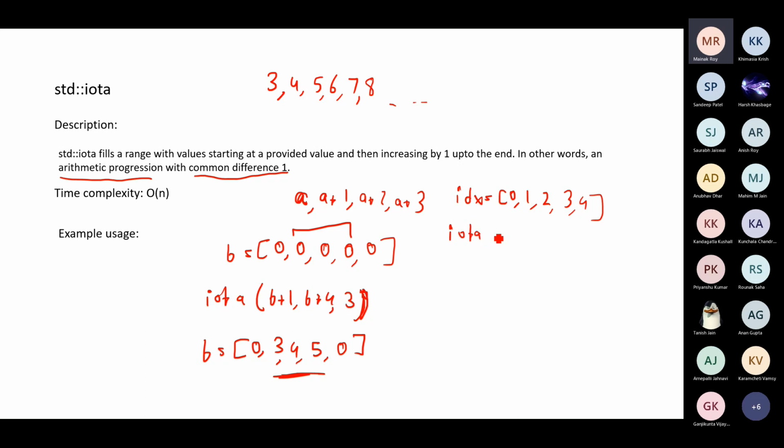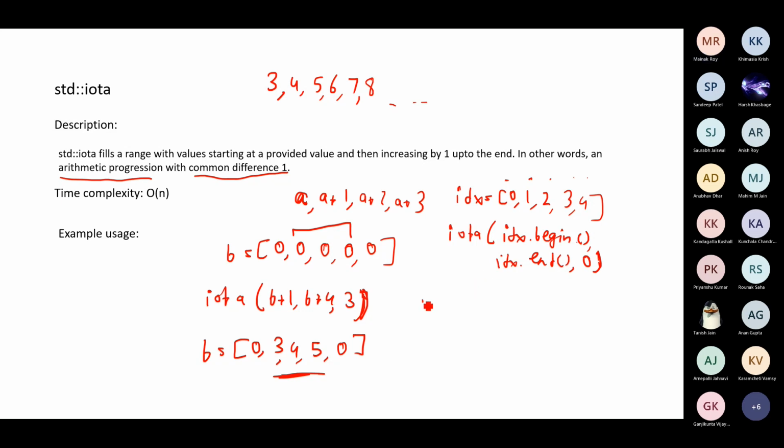Then instead of writing a for loop, I'll just say iota idx dot begin, idx dot end, and then I'll just write 0, and it will fill it 0 1 2 3 4 like this.